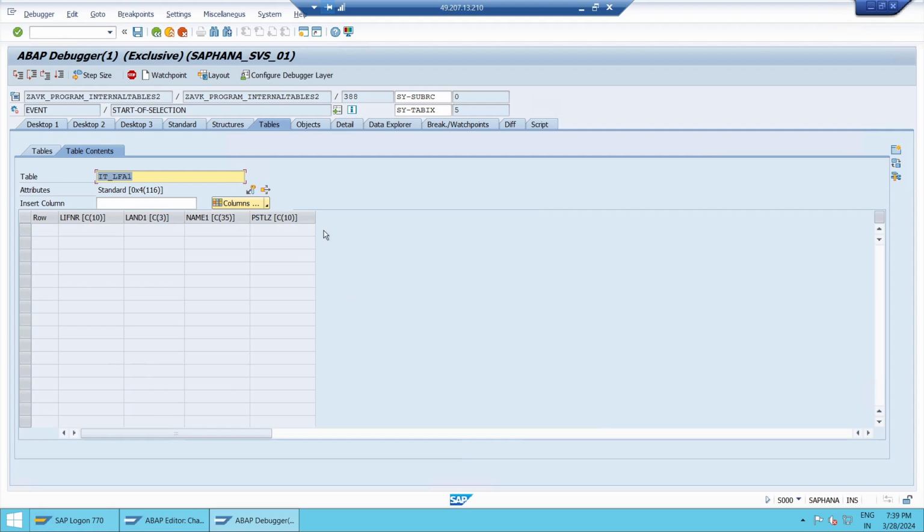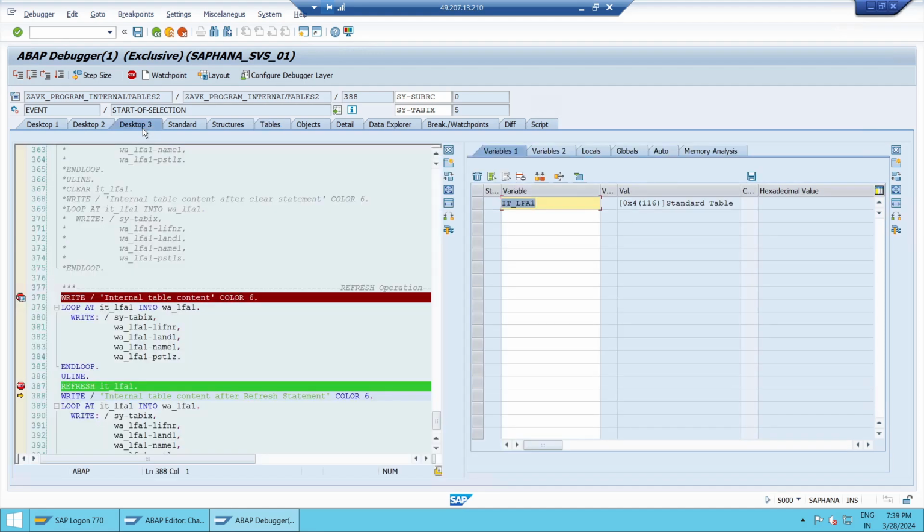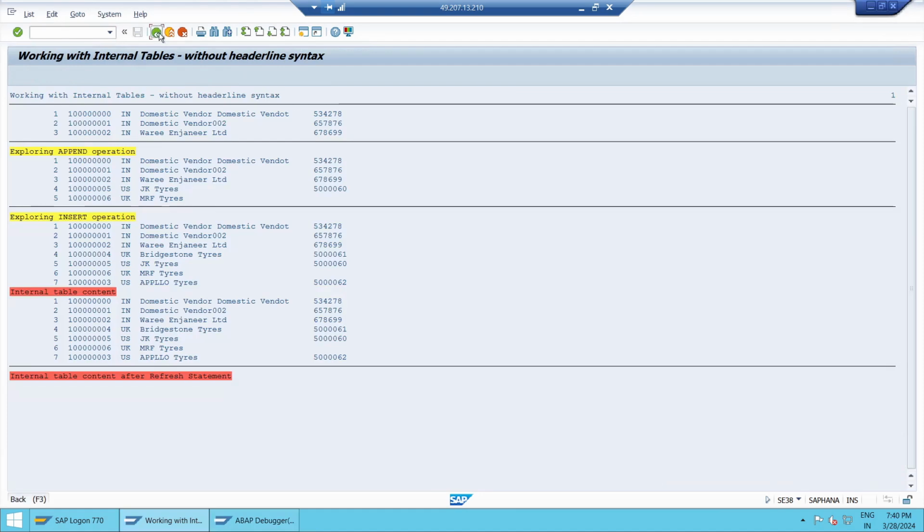That's why it is showing these rows here, because the table still exists, allocated. But there is no record found, so nothing is there to print.